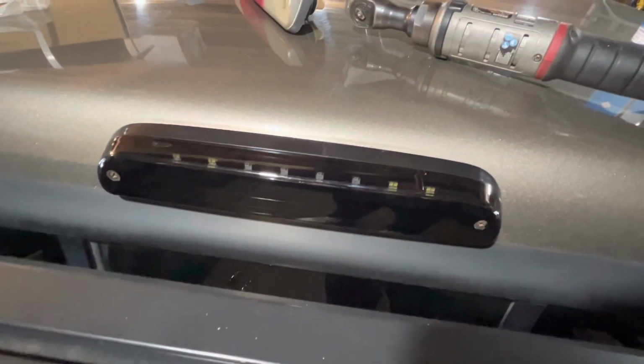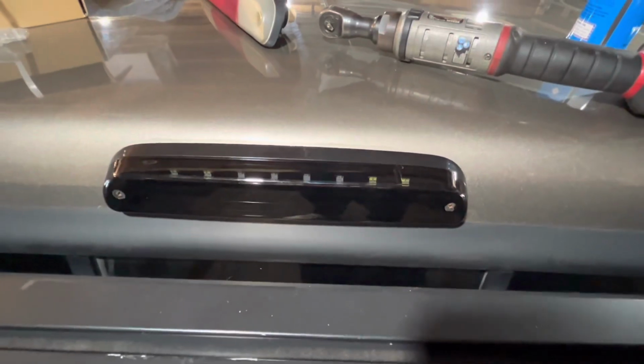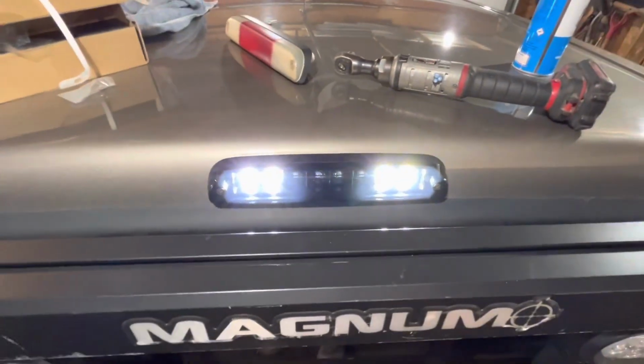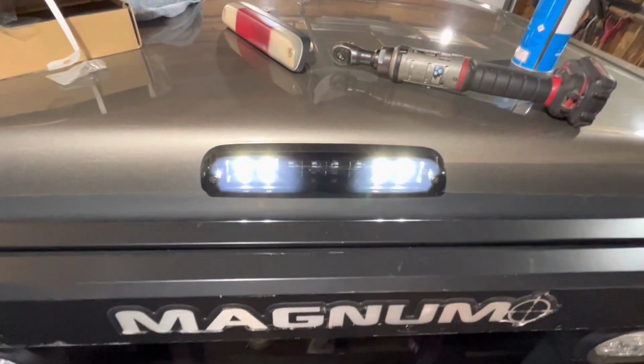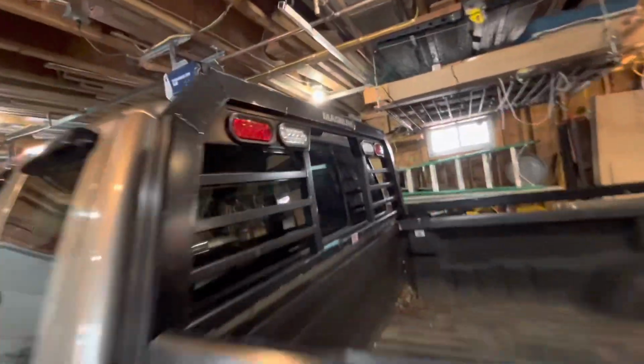And that's it, all installed. It looks great. Let's go see if it works. Right off the bat, I just have the door open. The courtesy lights work, so that's good. The third brake light is all done.